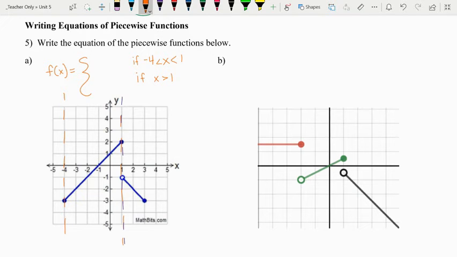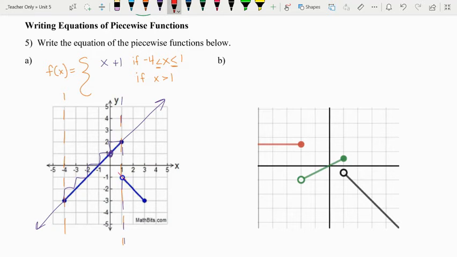Now, I always check to make sure that I put the right inequalities here. At this point, I realize that these two need a line underneath it because they are closed circles. Okay, from there, then just think about each equation on its own. Okay, if you need to, you can extend them so it makes more sense, but you don't have to. This first equation is just a line, right? So we start, we would move up 1. So that means my y-intercept is 1. And if you notice, your slope is also 1 because you're going up 1 over 1. So that equation is x plus 1.